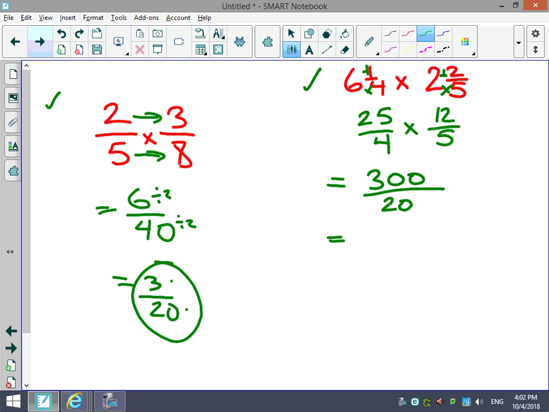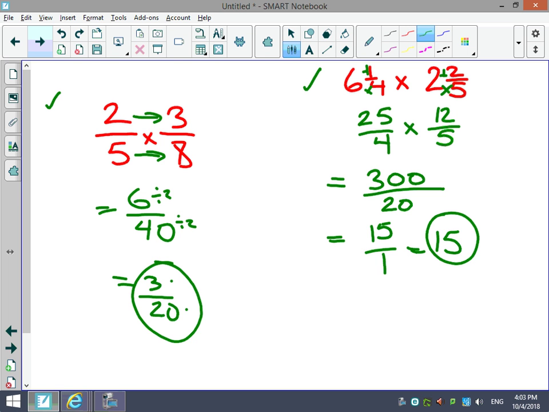When we reduce this, we see, is there a number that will go into the top and bottom evenly? We take a really good shot because it's even, and 20 will go into both of these. 20 will go into itself one time, and 20 will go into 300 15 times. You might not know that off the top of your head, but you can use a calculator and figure it out. So that's a great little answer for the grade 8s.